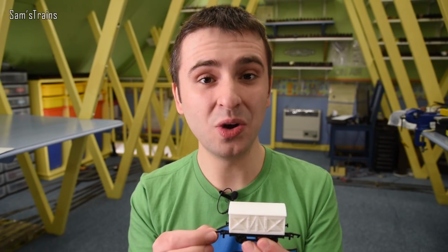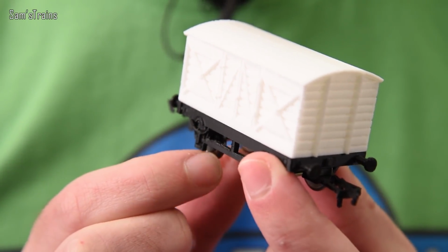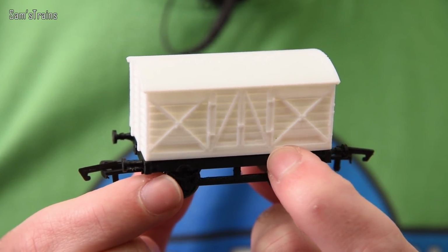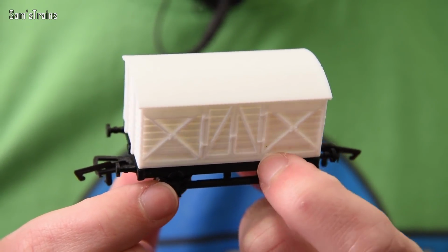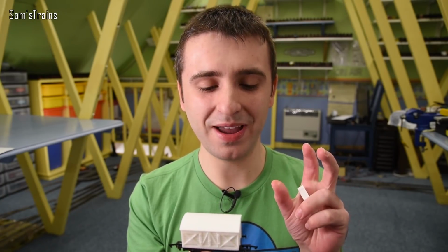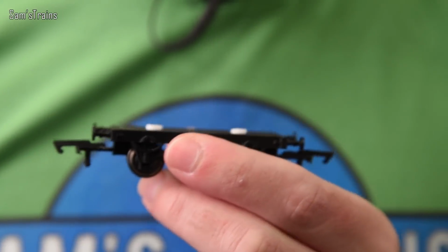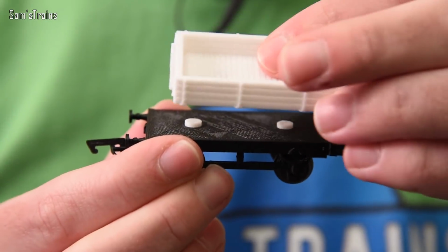The coupling hooks are quite loose on this, so that's something to address with a future revision. But, I mean, there are professionally produced wagons that derail horribly on my layout. I'm thinking of those egg vans. Have I done any better with my throw together project? If so, I'll be absolutely impressed, and no doubt it will be beginner's luck.